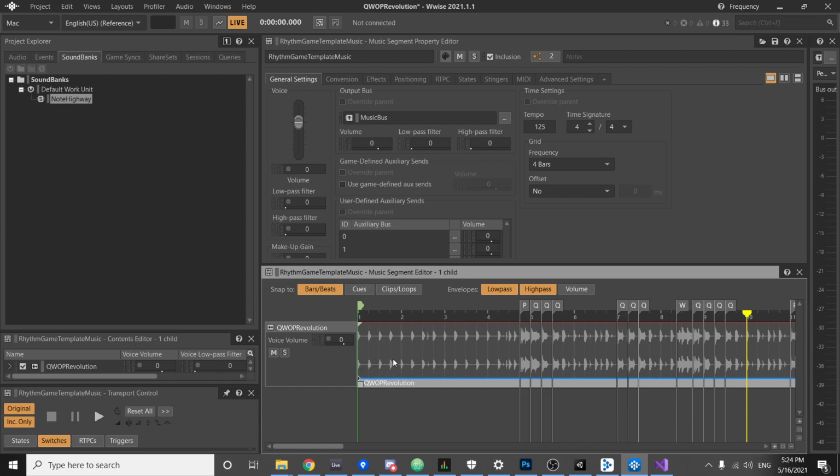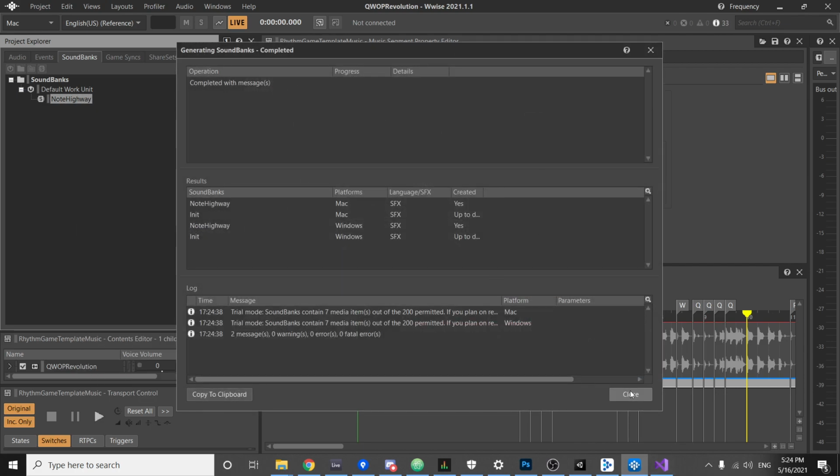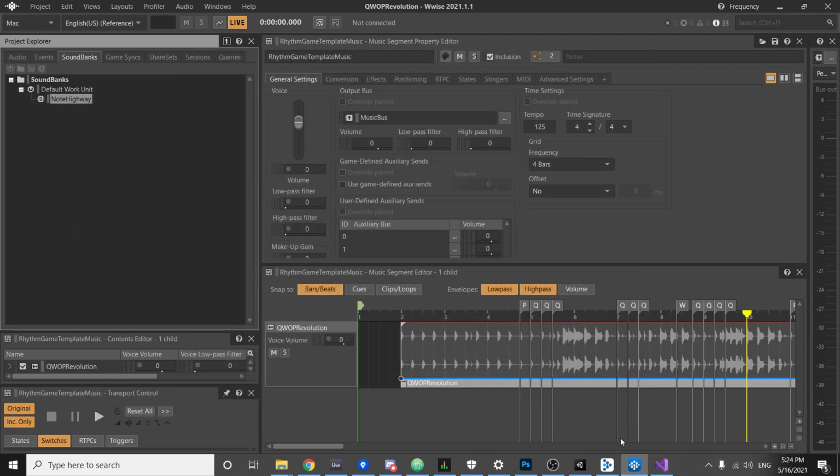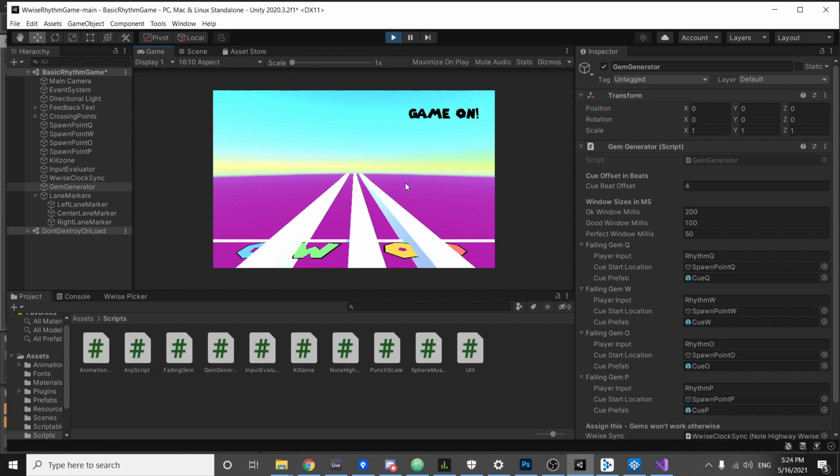So I just clicked and dragged on this music clip and just slid it over 4 notes. Gonna Control S, go over and generate my sound bank one more time. I gotta press play and let's see if that feels better.